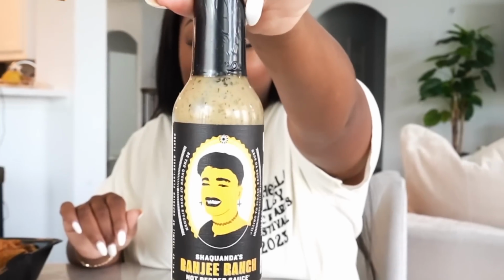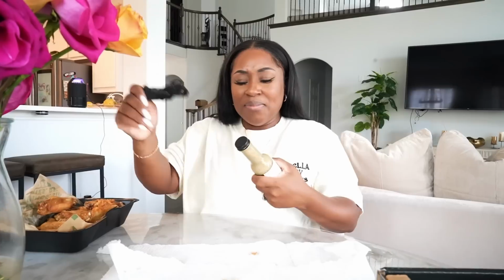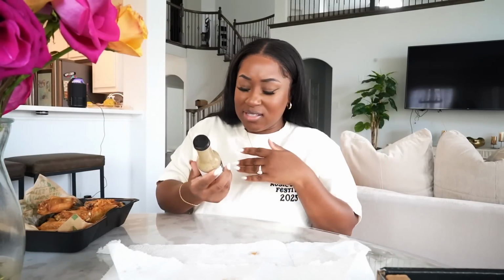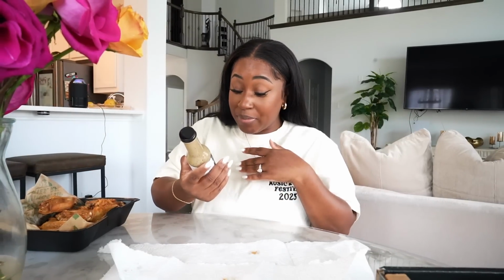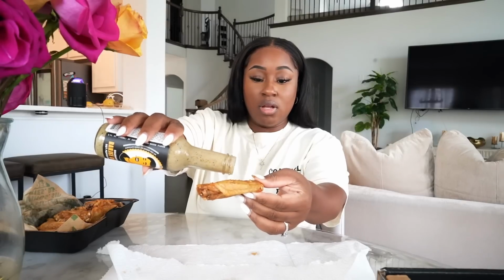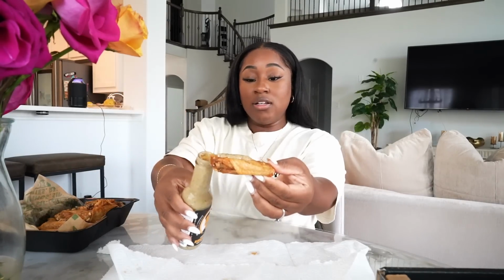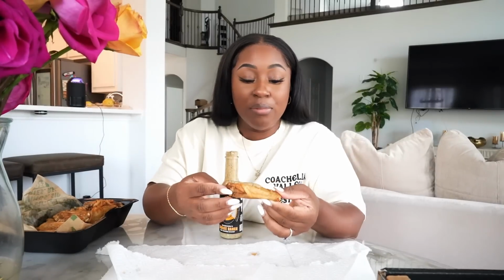I could tell this is a black woman's hot sauce. Let's see. Cause it look good, but does it taste good? We about to find out. I'm actually surprised already because, I mean, it's hot pepper sauce. Okay, I love the packaging though. Let's put a little line. Lord, this might humble me. But then again, it's only number two.